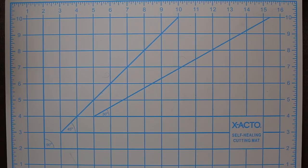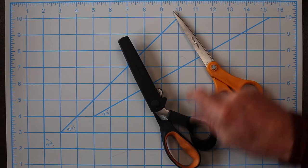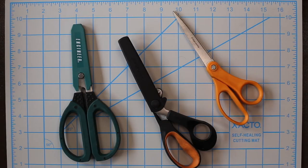Cutting tools are another important set. I'm going to show some ideas that I don't recommend as well as some that I do. I've got an array of scissors here that are in my toolbox.